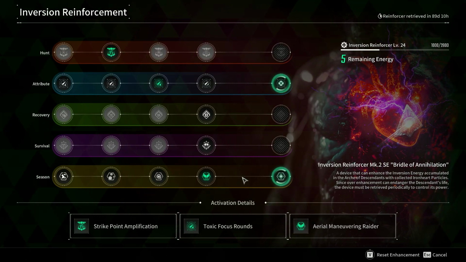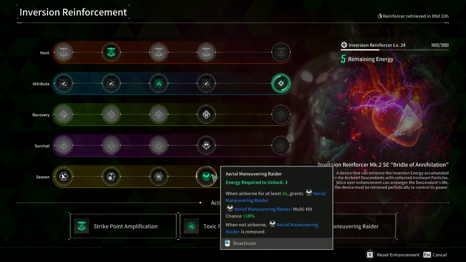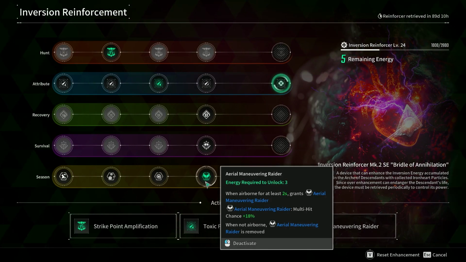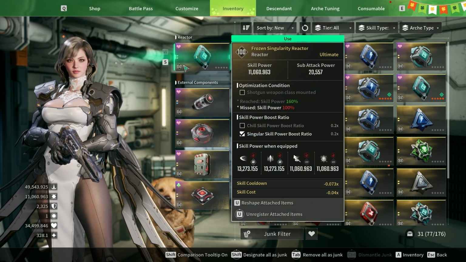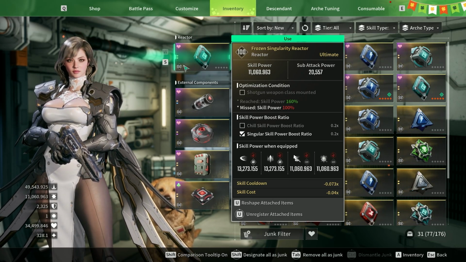And the main reinforcement mod you're going to want to put is Area Maneuvering Raider. This will give you a multi-hit chance whenever you're in mid-air for 2 seconds. So this is how you can give yourself even more damage for Serena. What's really cool about Serena is that you don't really need to focus on a reactor. All you need to find is the little attributes on the bottom. I would recommend going for skill cooldown and cost, but again, you can just change it up if you like, whatever fits your play style. I just like to use this because I want to fly longer and use my abilities a bit more often.